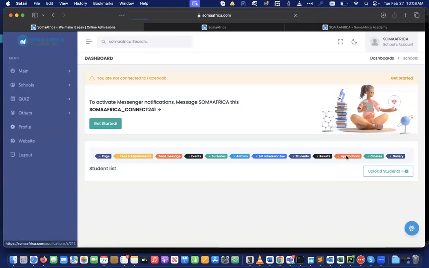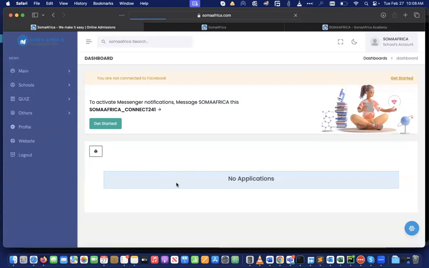And the application here is where you'll be receiving all your applications. If someone applies to your school, you'll see the applications here. You can print them if you wish. You'll be able to click, and there's an option here. I don't have an application that has come in yet, but you just click on a student name, and then it opens the application, and you review their information.